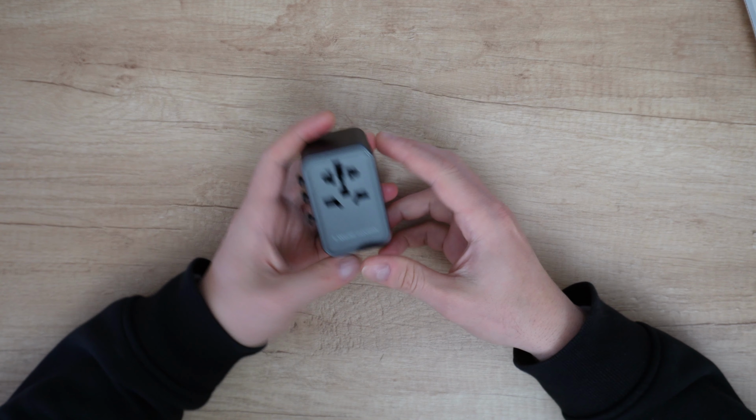You can give power to any device with input 5V, 9V, 12V and 20V. And you can buy it in purple, black and white color. So let's open the box and find out more about this product and how we can use it. One power adapter for all your devices and for any country in the world.